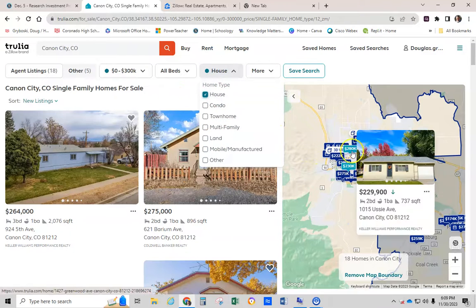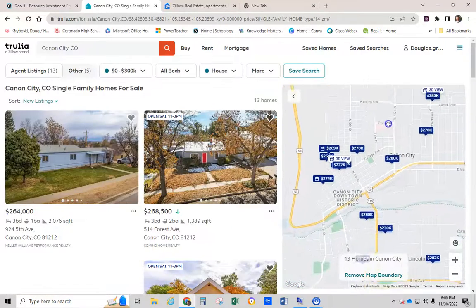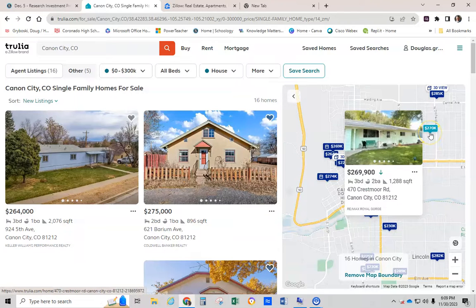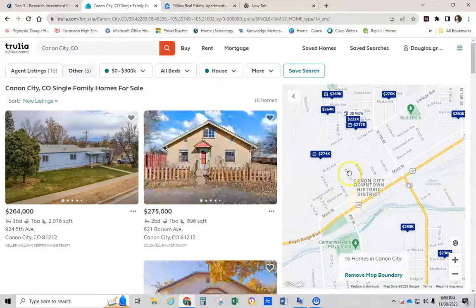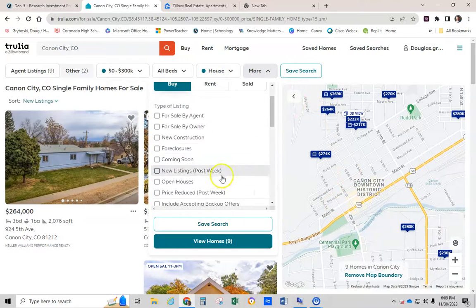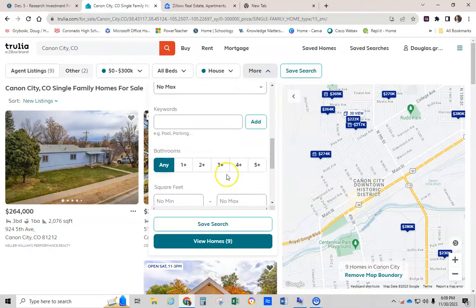So, now after I filtered that out, let's see what's left over here. Looks like we've got a bunch of properties here. I'm going to go ahead and just click on any one of these. I guess I could do some more filtering. Let me go down here. Filter.